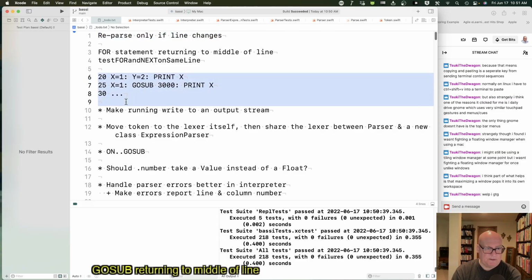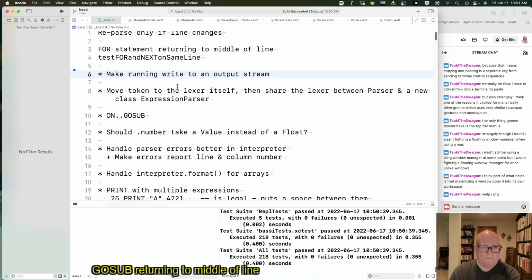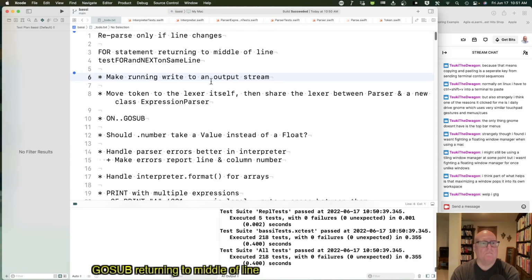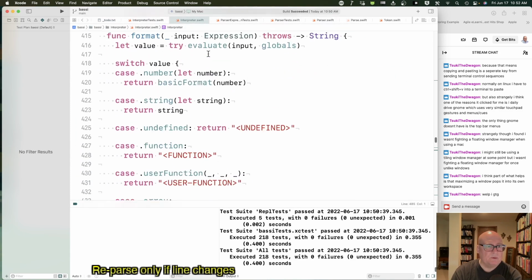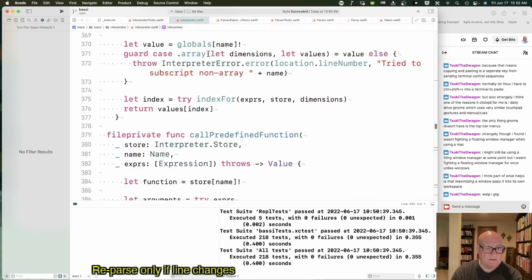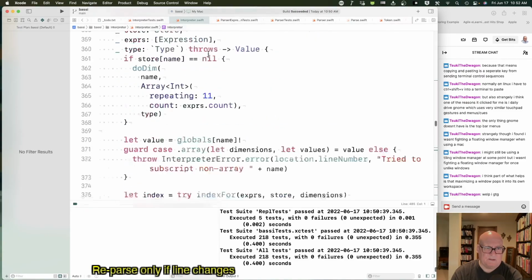Okay, we've done those two. Reparse only if line changes. All right. This is going to be invisible to callers. It's an optimization in effect, but I think it's the right thing to do.